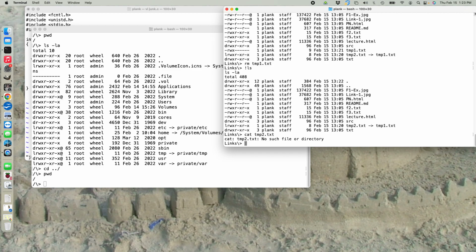Would those files have to be on the same file system? Not with a symbolic link. Well, as long as the file system has been set up so that you can read both files on the same computer. Like our lab machines, right? We're all running network file server. So each one of our home directories is on a different machine. Now, if your home directory is on a different machine than mine, we can't do hard links of our files to each other, but you can do symbolic links.